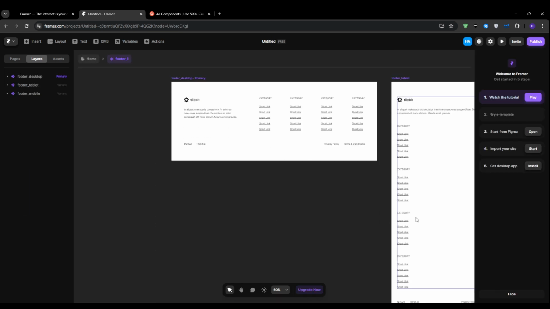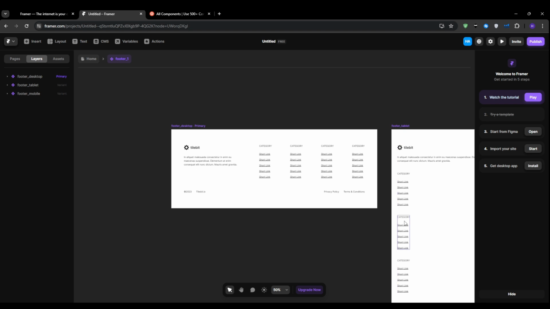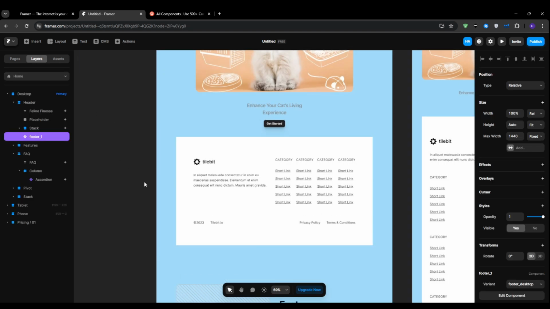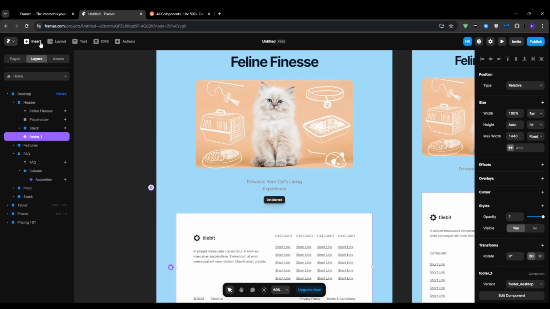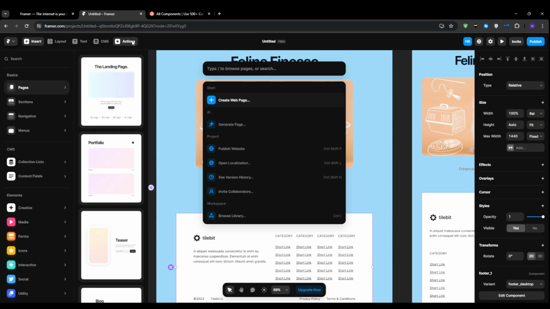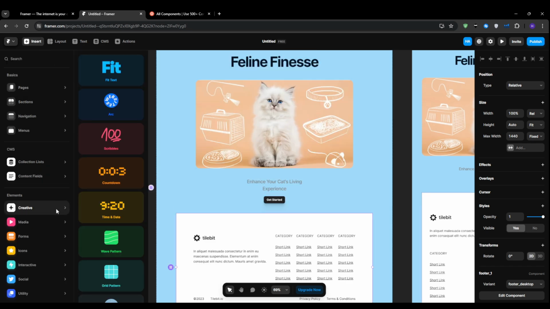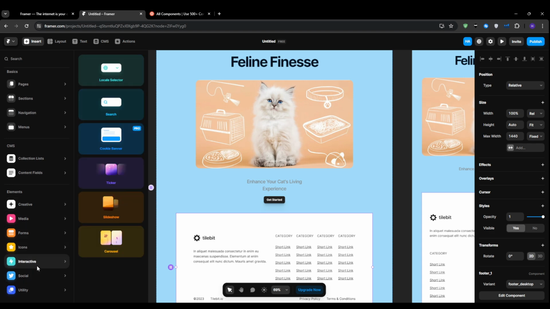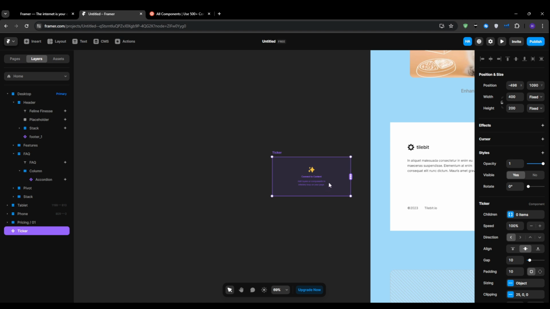To make the website feel more dynamic and engaging, you might want to add some subtle interactions and animations. For that, you can add hover effects to buttons or navigation items. For example, buttons that could glow lightly when hovered over. It just adds a dynamic effect to your website. You can also use Framer's built-in scroll animations to have elements fade or slide in as the user scrolls down the page.